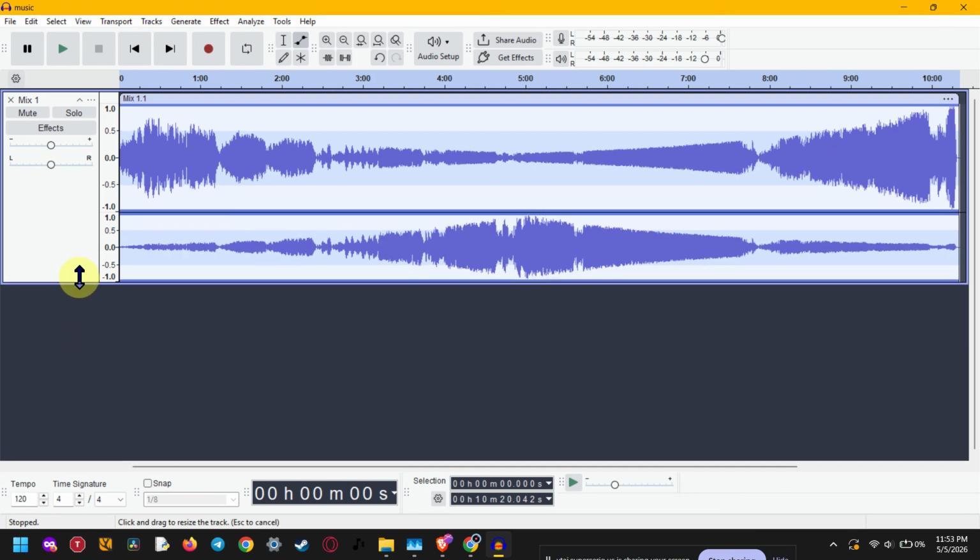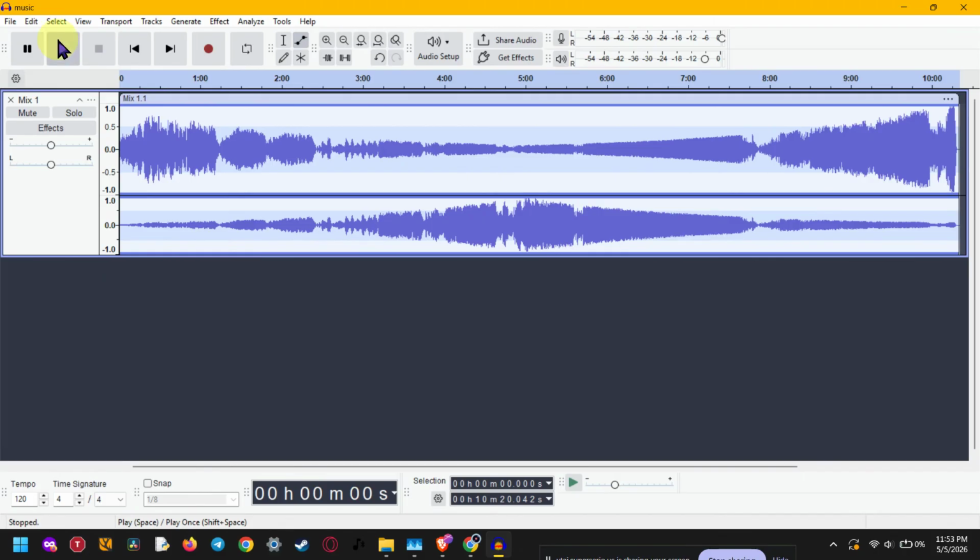After rendering, play it back with headphones to test the result. You should hear the sound move from left to right and back again in an alternating pattern. If the movement feels too fast or too slow, you can go back and adjust the envelope points to match the style you want. A 5-second cycle is a great starting point, but you can customize it depending on the song and the mood you're trying to create.